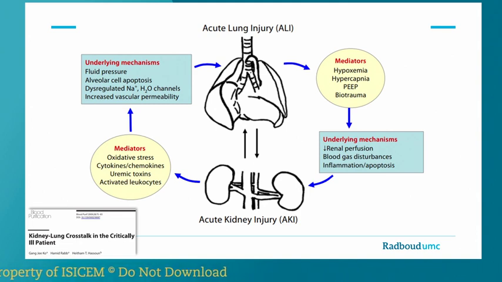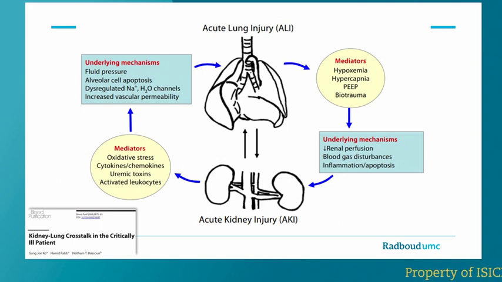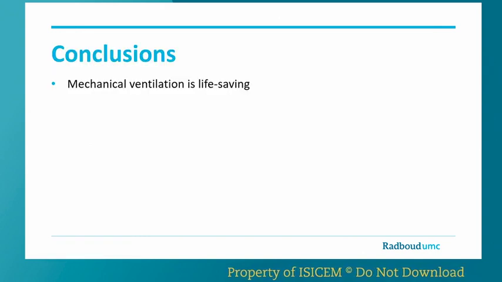So I depicted a couple of aspects related to pressure and mechanical effects of mechanical ventilation on the kidneys from the arterial side as well as from the venous side, and also that mechanical ventilation by itself induces inflammation in the lung and that there's spillover to the bloodstream and that this might also lead to renal dysfunction.